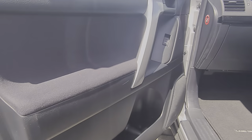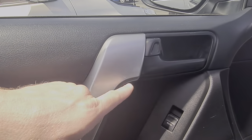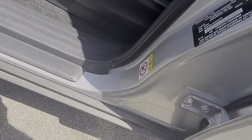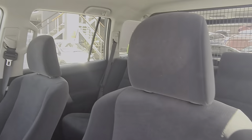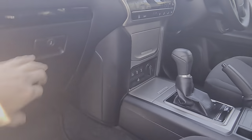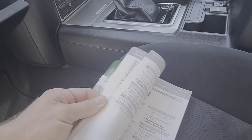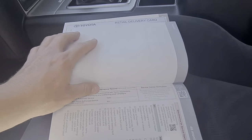I'm just going to open up this passenger door here to show you inside and the service history as well. A tiny little bit of wear just there and there — I'll get the shadow out of the way so you can actually see that. Obviously your build plates are there for you as well. Genuine Prado mats — we leave all that sort of stuff in there for you. Absolutely clean, no cracks or anything in the dash there too. So I'll just show you that service history — all your books and everything are in here for you. Previously a government car — I just won't show you the owner's page because it's got contact details on there.